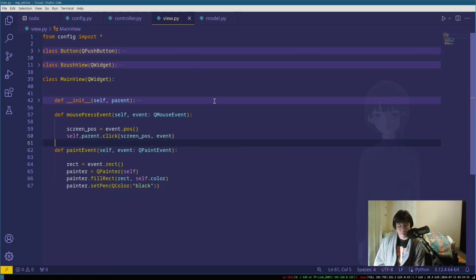Pretty bland at the moment. When this main canvas gets clicked on, we fetch the position, and then we send a message back to the parent and say, hey, you should handle this click event. It happened here. Before I go back and handle that click event, I'm going to add some conversion functions, just because I think they may be useful.